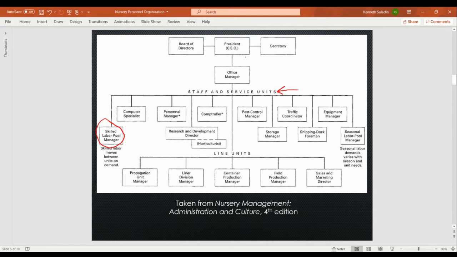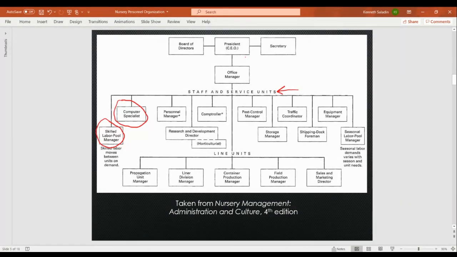A larger wholesale nursery like this would also have a computer specialist, and the specialist would be really responsible for inputting and maintaining the inventory for the nursery. So what we mean by inventory is at least once a year, every tree, every shrub, every container grown plant, every product that nursery sells needs to be counted. But it's not just counted and lumped together in one big category. It's counted and separated by its grade. And we already talked about how you assign grades to plants.